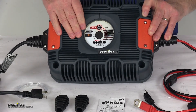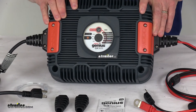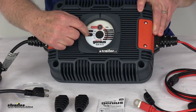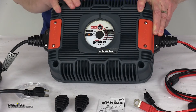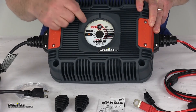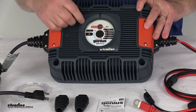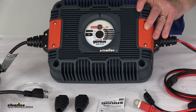It uses advanced diagnostics to analyze battery feedback and displays an error pattern if a problem is detected. There's an error LED and a standby LED that flash between each other to indicate the problem. You can determine the issue by the flash type: single, double, triple, or quadruple flash. A solid red error LED means reverse polarity.